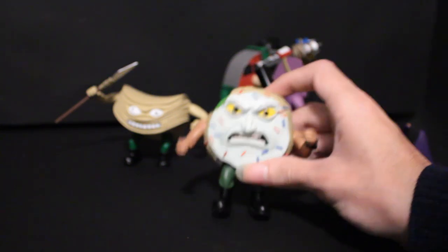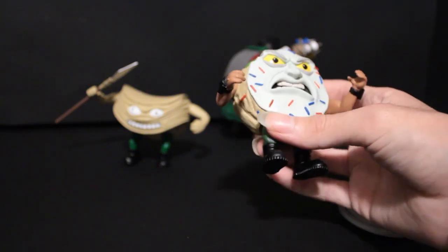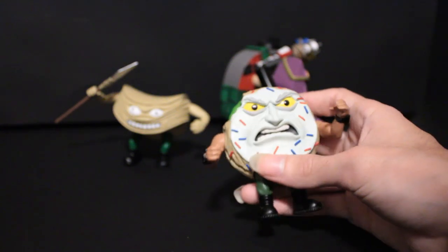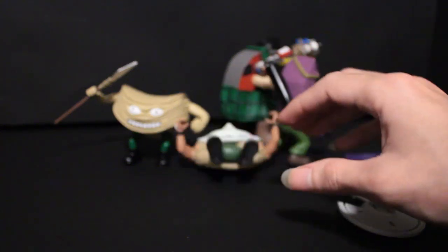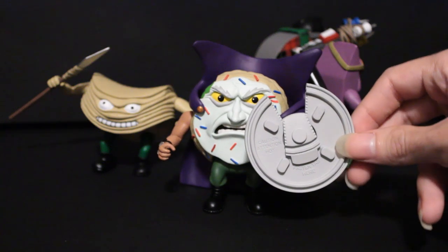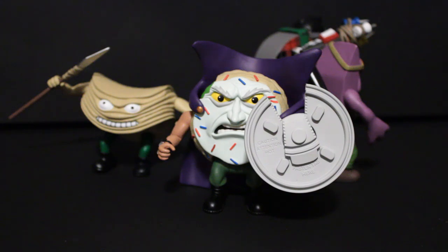Overall though, I still think he's a great must-have. He's a fantastic figure. He's just not as fun personally. I still love him — he has maybe one of my favorite sculpts of the line. I just love this face and the caricature work. Food Fighters was very akin to the California Raisins to me in terms of style. This isn't quite like that, but it doesn't need to be — it's still beautiful as it is. I also find myself wishing I could swivel around his shield, because what if I want this opening to be in a very specific spot? If you have a Captain America figure, sometimes you just wish the star would be straight up when he's holding it. That's kind of what I wish was happening here, but no real issue.